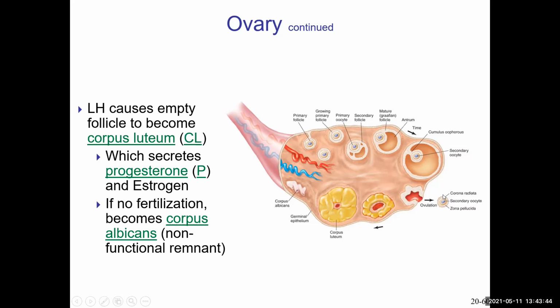So the outer cellular component covering the secondary oocyte is called the corona radiata, then you have the zona pellucida, and then the secondary oocyte. Once this egg is released, it goes and implants in the uterus, and the cells outside the ovum become glands. They develop a receptor for the luteinizing hormone, because once this egg implants in the uterus, they produce beta HCG.